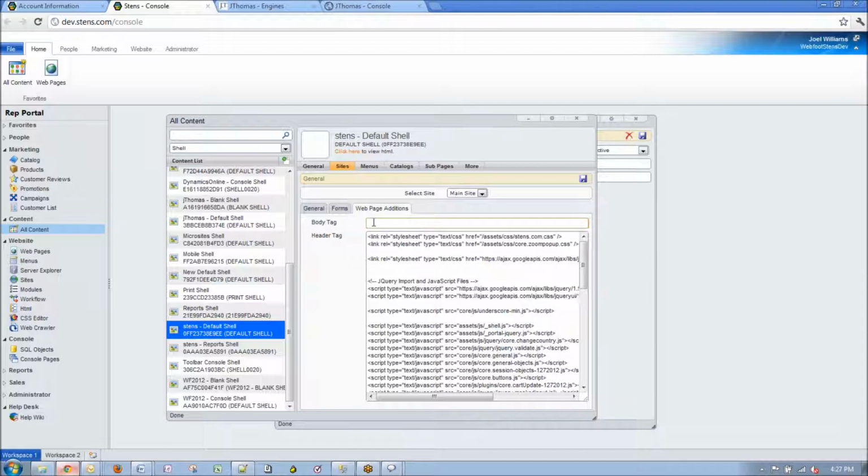I'd recommend that unless for some reason you find it absolutely crucial, you need to put something in web page editions for the body tag, you should avoid doing it under all circumstances and only include HTML for the body in the actual HTML template. Otherwise, it's going to be confusing for people. It's going to make it hard to develop and to debug or change this page, and it's just not the standard way of doing it. So again, a lot of potential ways to use this, but you've got to be very careful, or you can make things a lot harder on yourself and others.